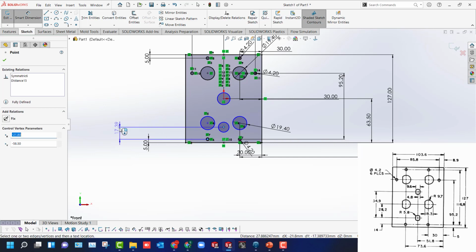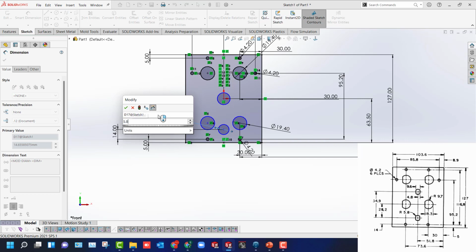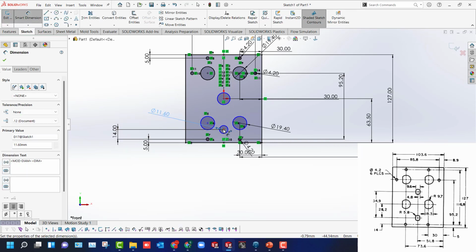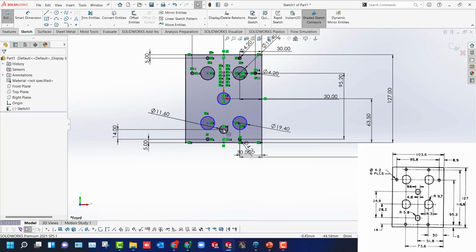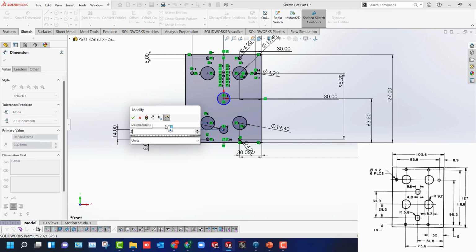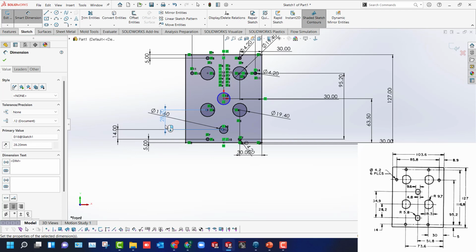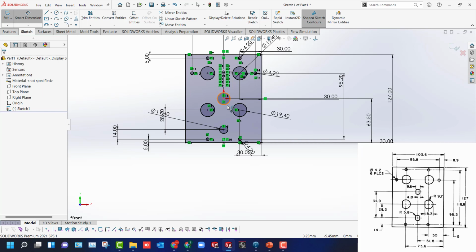The dimensions between these two is 14, and the diameter is 5.8 into 2. From here to here I know it is vertical with the center, and the dimension between these two should be this 28.2. Yep, definitely defined. Yeah, the next step is this. This shouldn't be at the center. I should draw it somewhere. You can simply delete it, trim it.